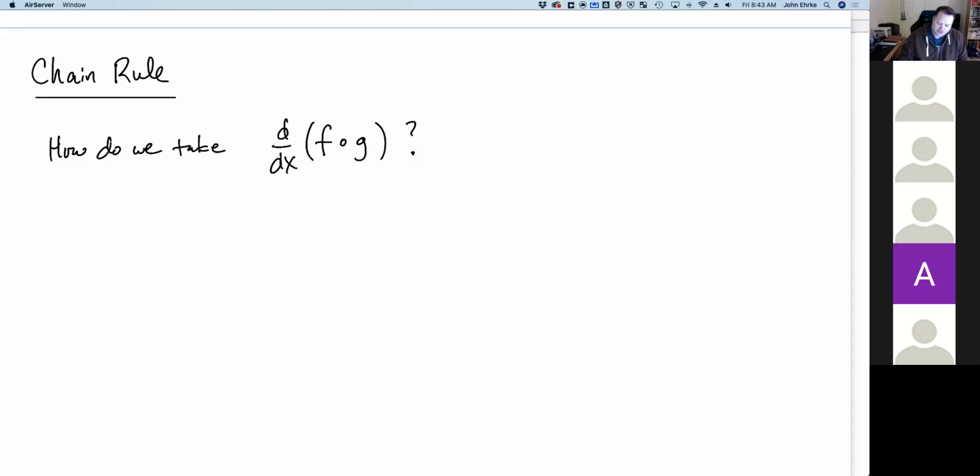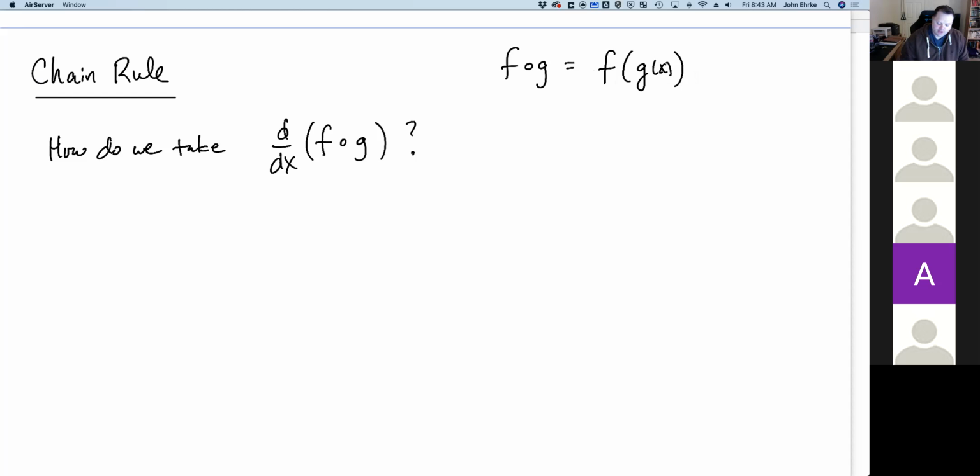The notation here, f composed with g, is f with g of x inside of it. So you would evaluate g of x, and whatever comes out of g of x, you then plug into the function f and evaluate that. So you have two evaluations for this single function. This is the building blocks of most functions. Most functions are composite functions.